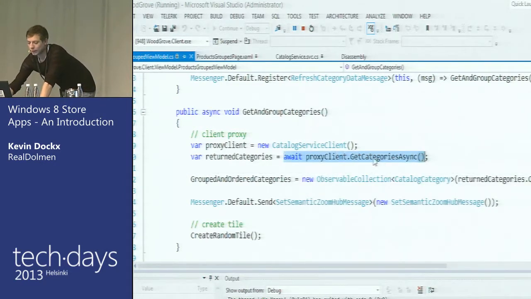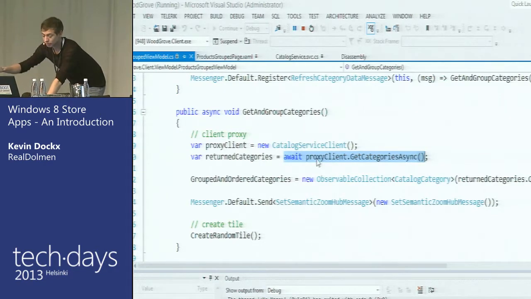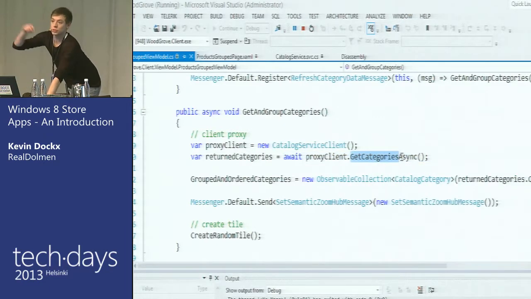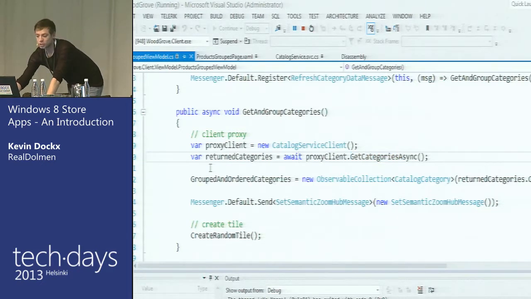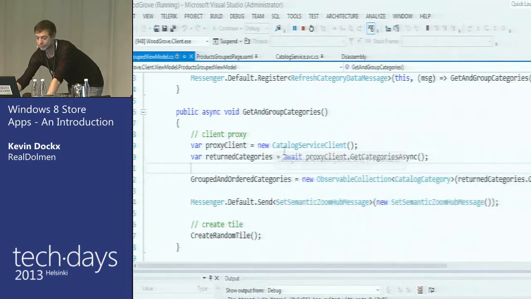You could state that this call actually tells the compiler to wait with execution of the rest of the method until the get categories method returns with a result. So that's actually what happens here. This looks like synchronous code, but it isn't. This call is async.